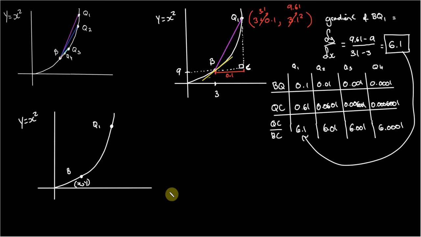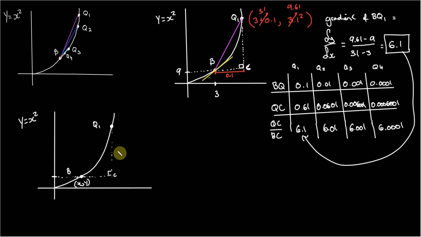But first, we want to take the exact same steps that we took in the last video when making this graph. We want to drop an altitude down from q sub 1. And we've got a horizontal line here from B to our point, which we can denote as C again. And of course, the y value of C is going to be the same as B, because this is horizontal right across, just as in the example in the last video.